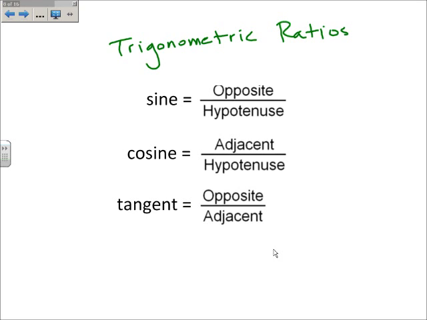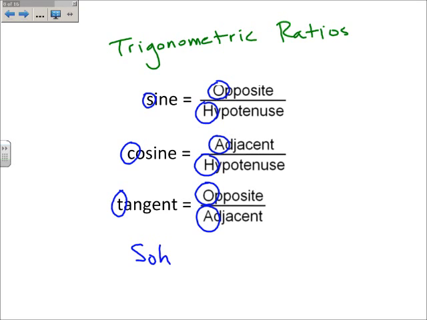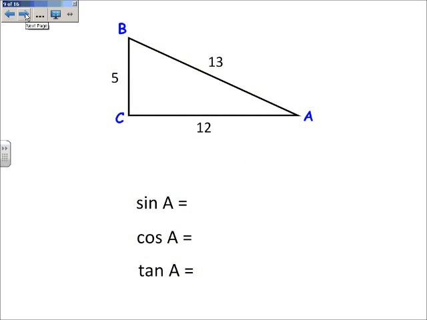A way of remembering these, as they're important to remember, is to take the first letters in order, and we spell a funny word: SOHCAHTOA. It's a funny word, but it can be used to remember what the sine, cosine, and tangent ratios are, and they're in order. The sine is the opposite over the hypotenuse. The cosine is the adjacent over the hypotenuse. And the tangent is the opposite over the adjacent. SOHCAHTOA.